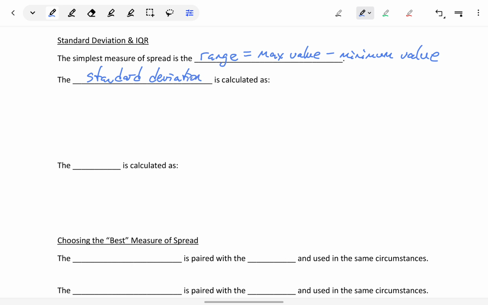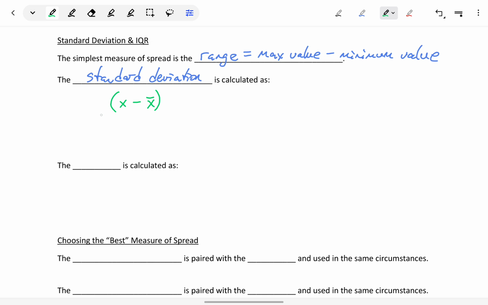And what we're going to do is build the formula for how we calculate standard deviation a piece at a time. We won't use that. We'll be using technology to calculate standard deviation for us because it's kind of an ugly formula, but to see where this idea comes from. So to start off, we have x minus x bar, which means we're going to take every value in our data set, that's what the x represents, and subtract the mean of the data set. That is, we're figuring out how far each individual data value is from the mean, or how far each individual value deviates from the mean.